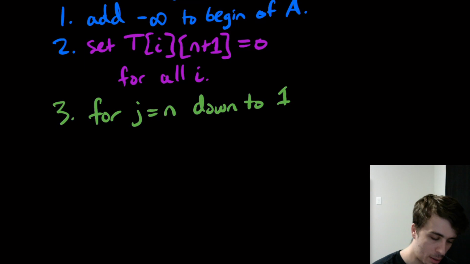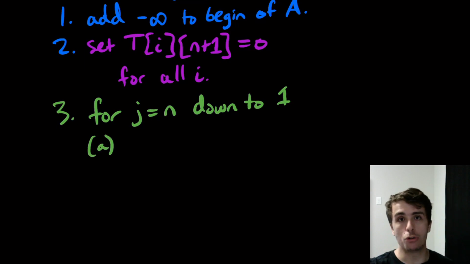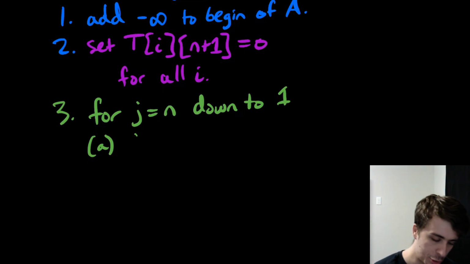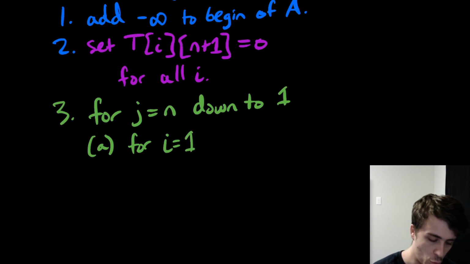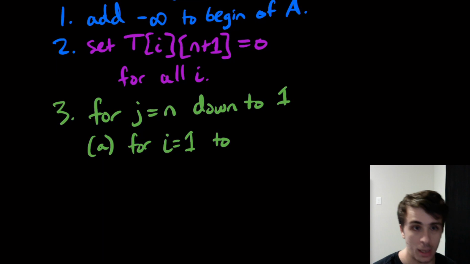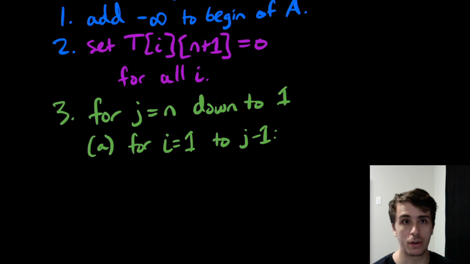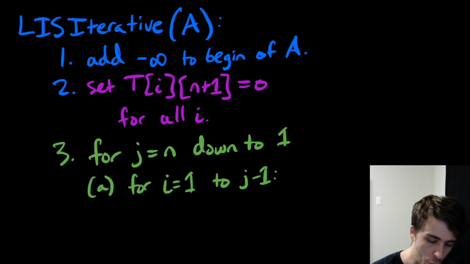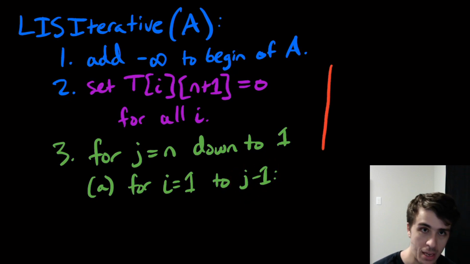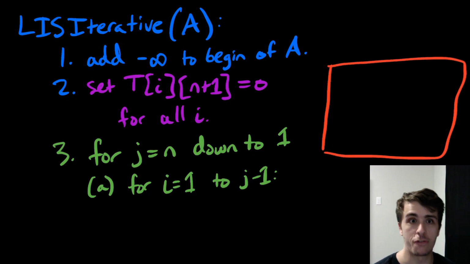But here, instead of having the rows go from the bottom up, we're going to have the rows go from the top down. So for i equal to, not 0, from 1 to j minus 1. And there's actually a very good reason for this. So why do we not want this to go all the way to n? Well, if we think about it, we're going to fill the table up in a triangular fashion.